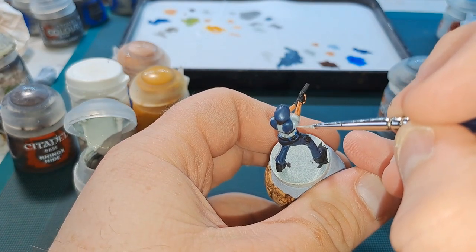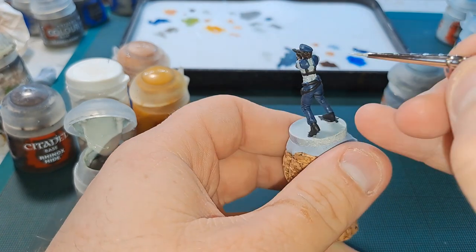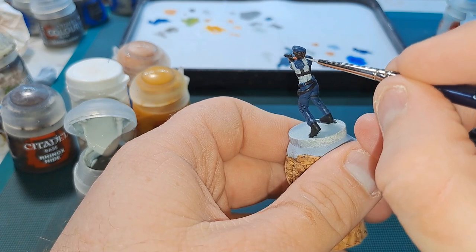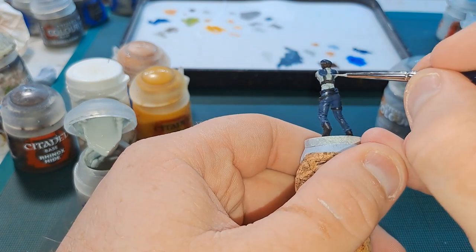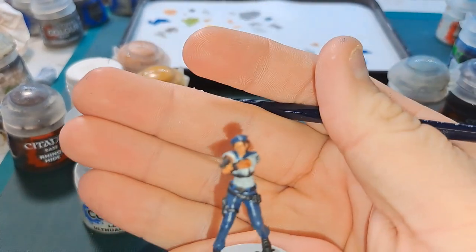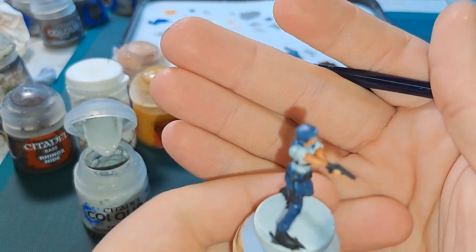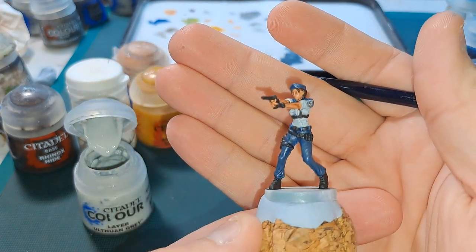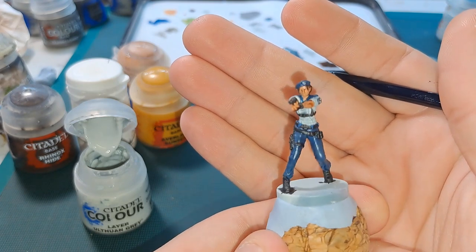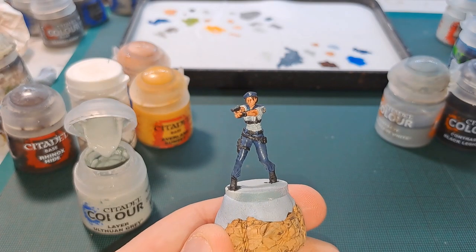The hand is always optimal here. Again, just hitting the highest points and edges. That's all you want to do. I'm happy with that. Right. Alright. Let's paint where we're at.